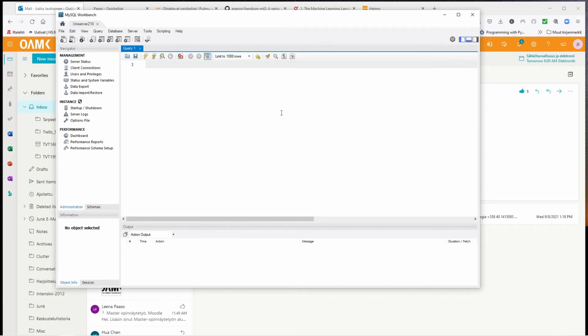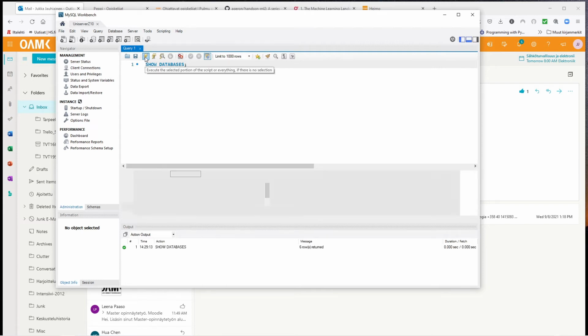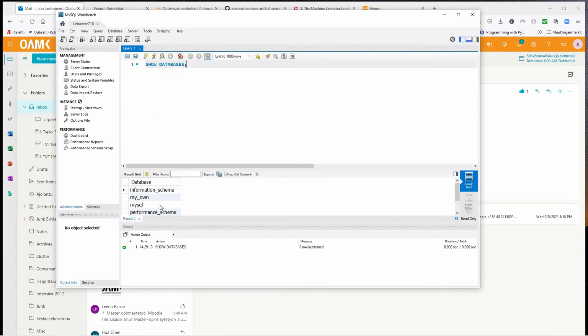You can write the SQL statements here. So for example, show databases, and then you can push this lightning. You see here the databases that are installed, and we are using this my own.